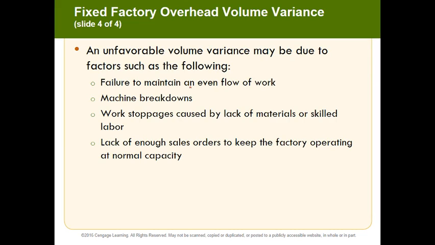Again, some of these you will be able to control, some of them you won't. But what you do need to do is identify those components so that you can plan accordingly in the future. Or if some part of it is within your realm of control, such as machine breakdowns, why were the machines breaking down? Did you fail to order preventative maintenance? Or are the machines just really old and we need to order new machines?